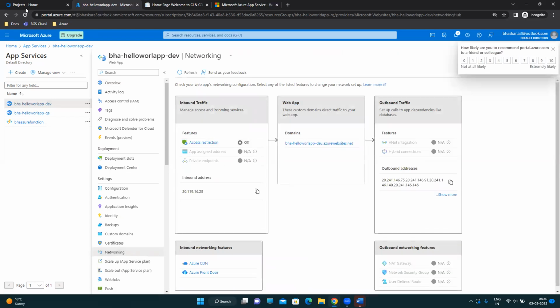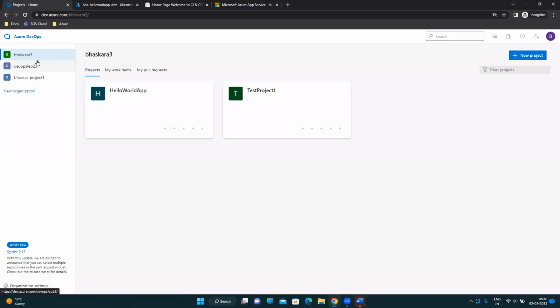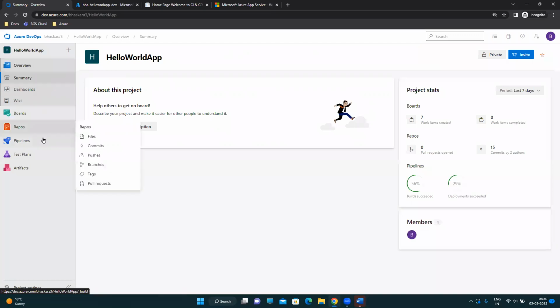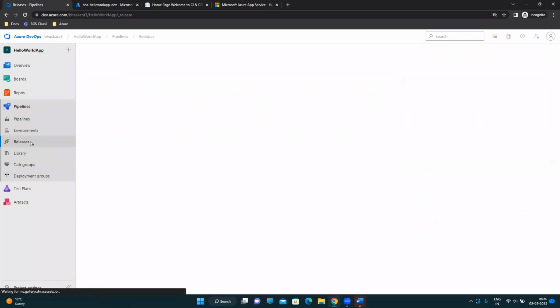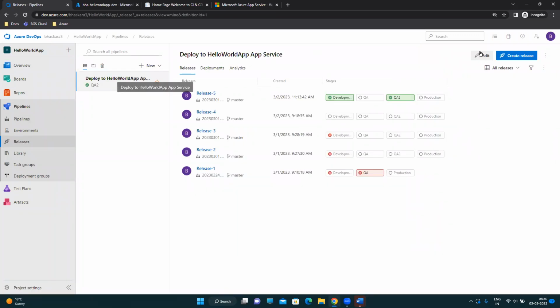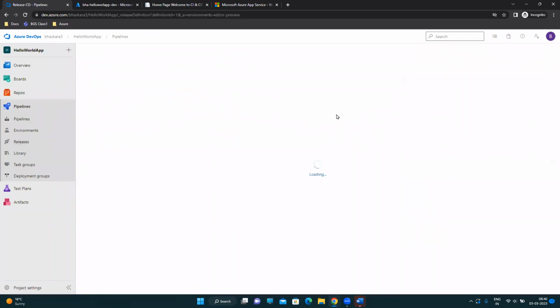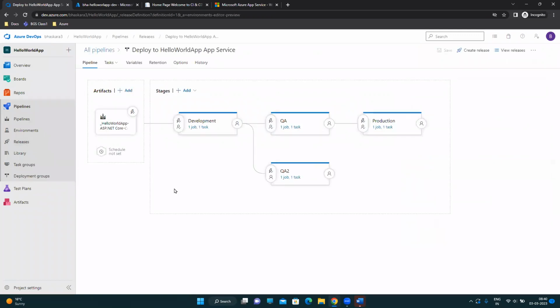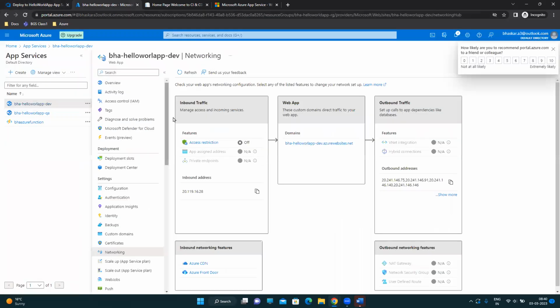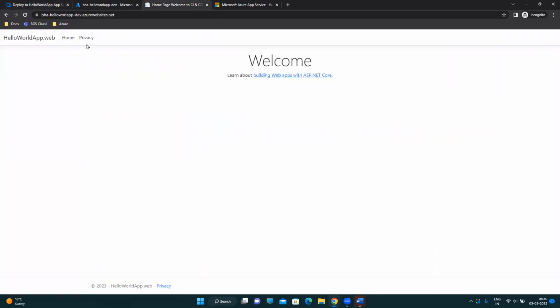So now if you come here, there is a project, Hello World app. There are your pipelines, the release pipeline. Edit this. Now what do you want? As soon as some change happens, what is the website we have now? This is what we have, right? Home page, Welcome.